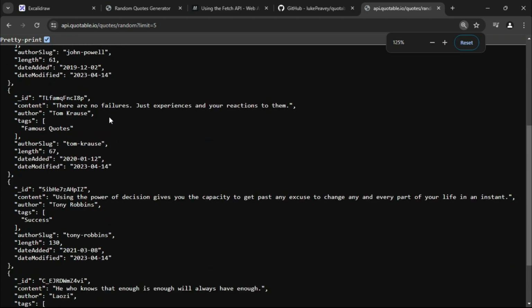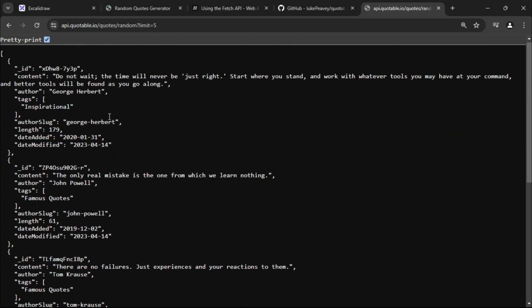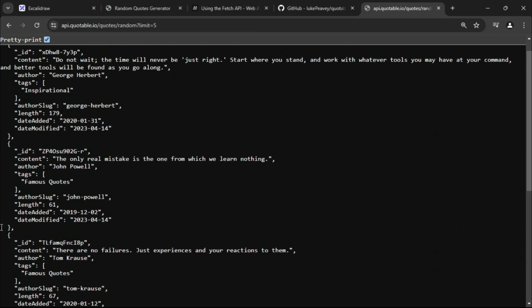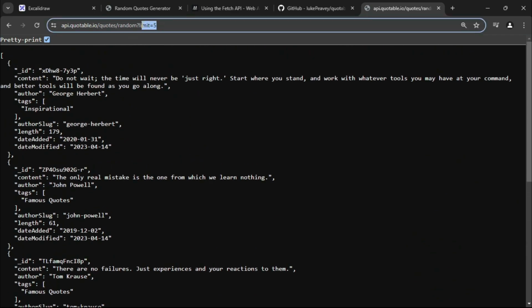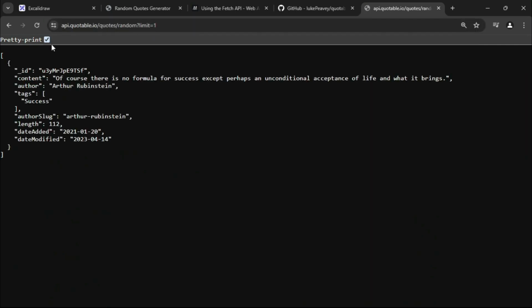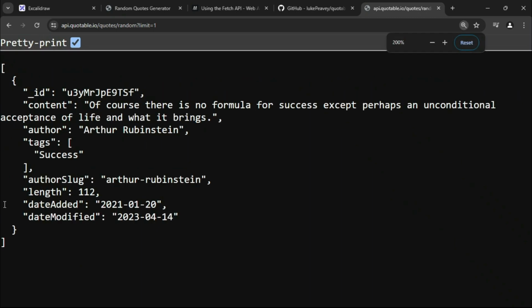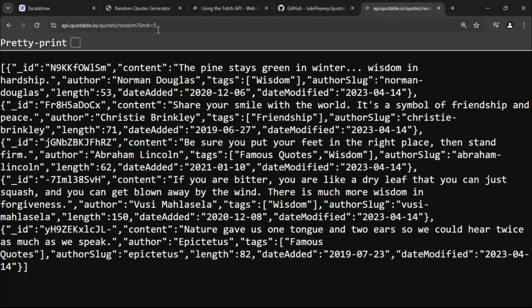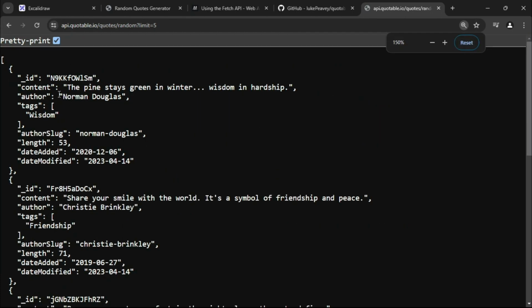You can see we got 5 quotes, but one thing to notice is that this time it is in the form of an array. Even when the limit is 1, it is in the form of an array. Previously it was in the form of an object, but now it is an array, so we have to handle that also. In the array there are objects. For this it has only one object, but if we have a limit of 5, it has 5 objects, so we have to handle that.